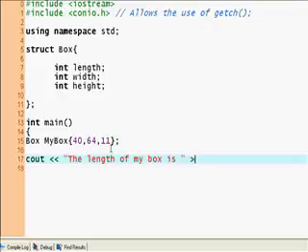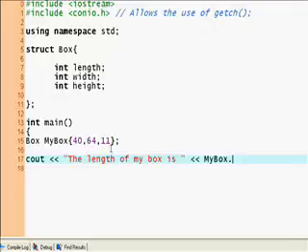We use the member access operator. In PHP it's a concatenation operator, but in C++ it's actually the member access operator.